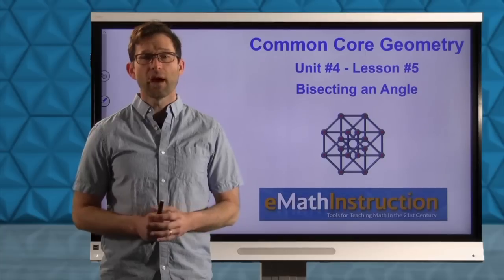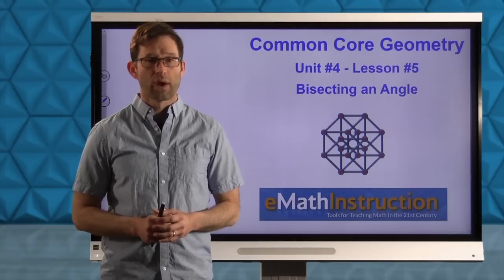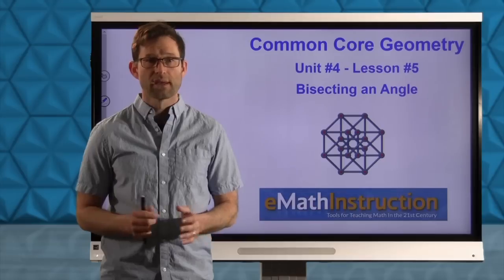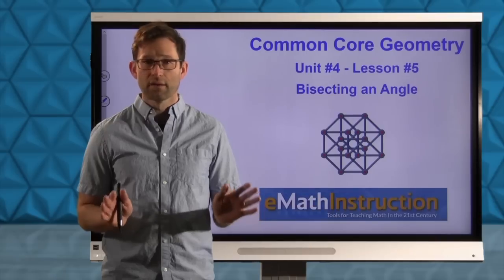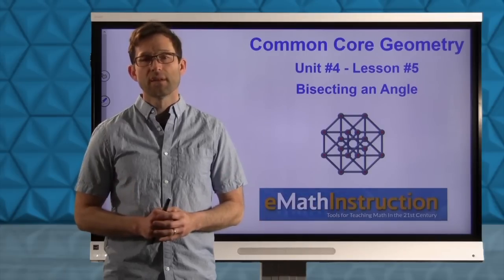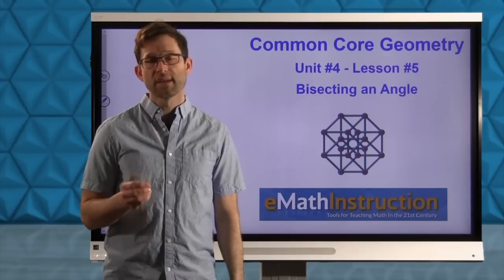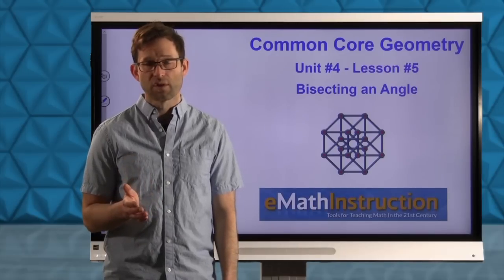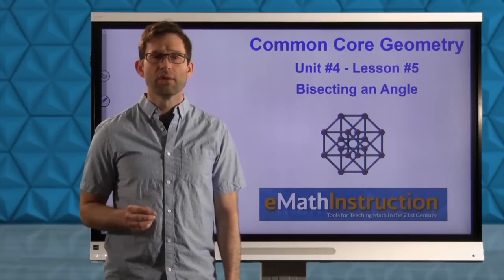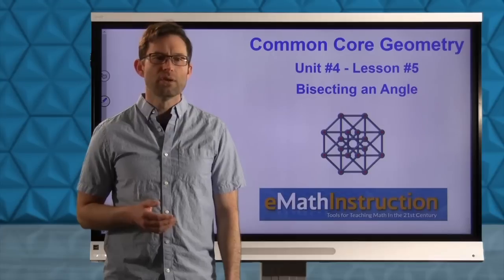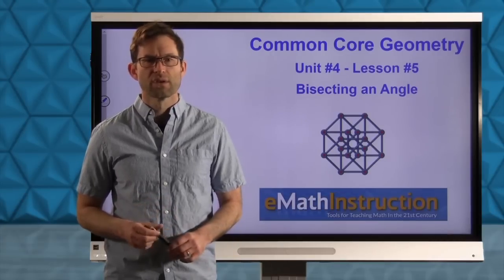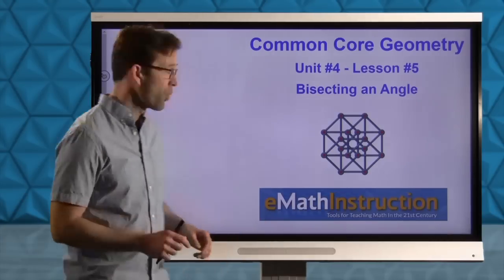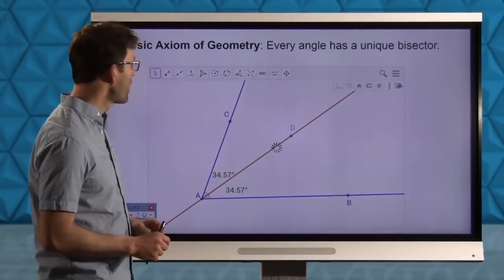As always with any type of constructions, you want to make sure that you have a straight edge, which typically is a ruler, although you won't use it to measure, just draw straight line segments, and you need your compass. That's basically it, your straight edge and your compass. Today we're going to be learning how to take an angle and cut it in half essentially. At the end of the lesson we'll also be looking at a little tiny geometric proof to re-emphasize something that we've kind of already learned about angle bisectors, but for now let's talk a little bit more about them.